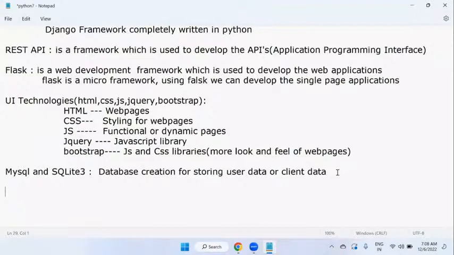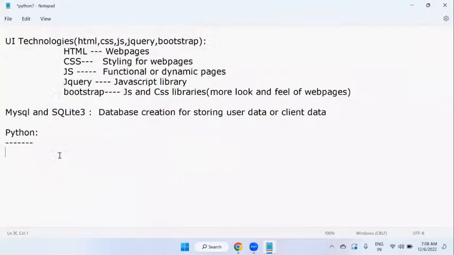So what is Python? As I said, Python is a programming language which is generally used to write the coding part for application development. And here we need to know what type of language it is. The reason is we already have existing languages like C, C++, Java, C#, .NET, vast languages which are used rapidly in application development. Java and C#, .NET are also strong enough to build any application. But why did Python become a popular language, and why are people moving towards Python? What is the reason behind that?